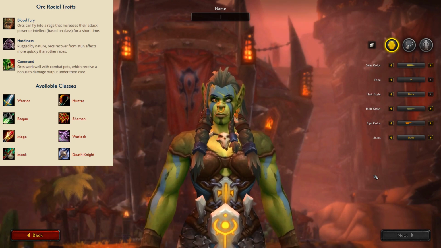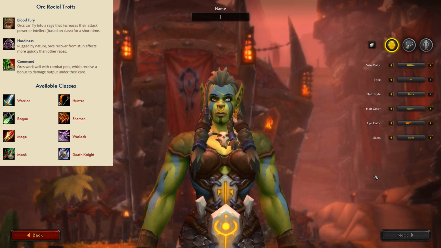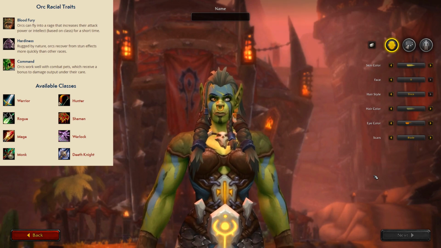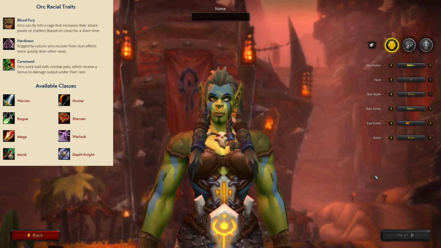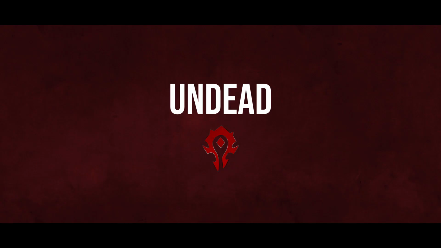It's also the case that a lot of other classes have racial passives that boost their primary or secondary stats, effectively upping their damage without limiting it to only pet classes. It does add a bit of flavour though, portraying the Orcs as the beastmasters that they're supposed to be, and considering how good the other Orc racials are, it's hardly a big cause for concern. Let's move on to our next race, the Undead.